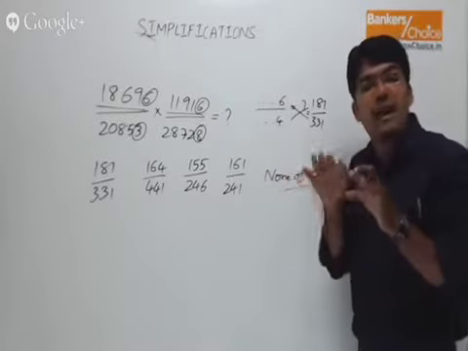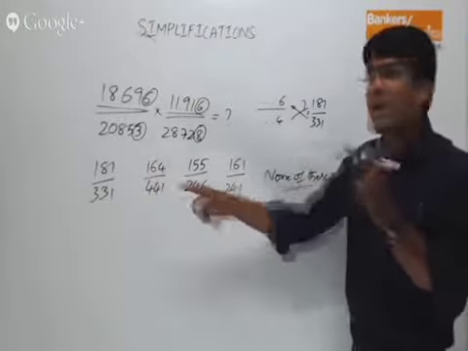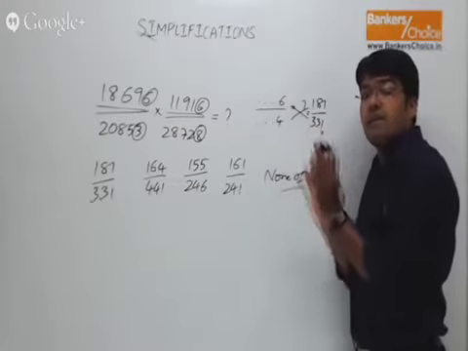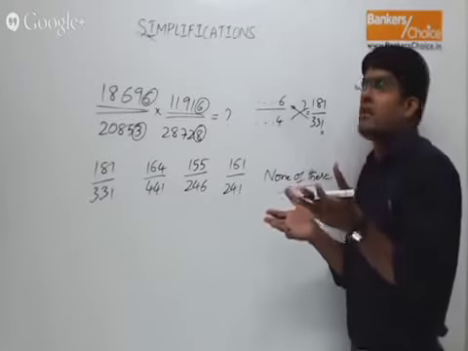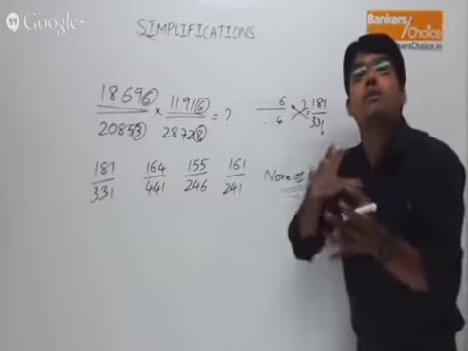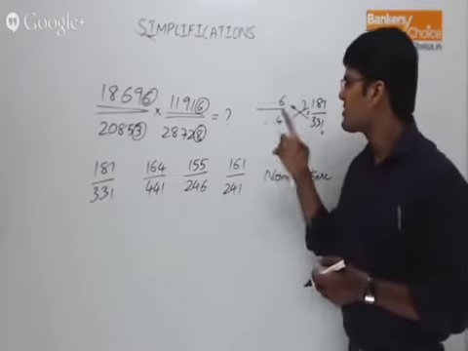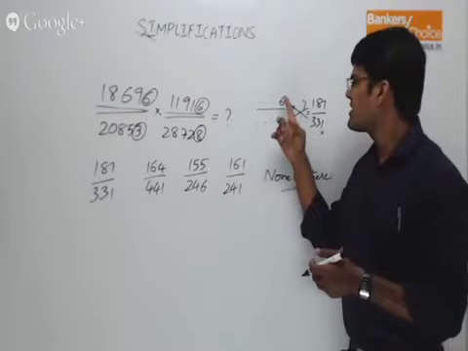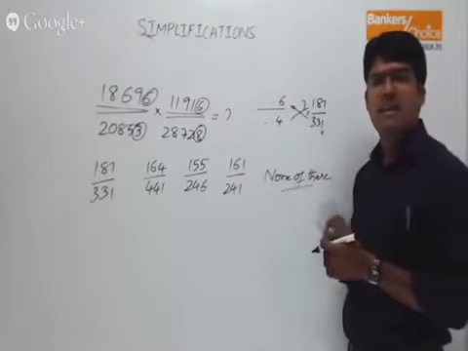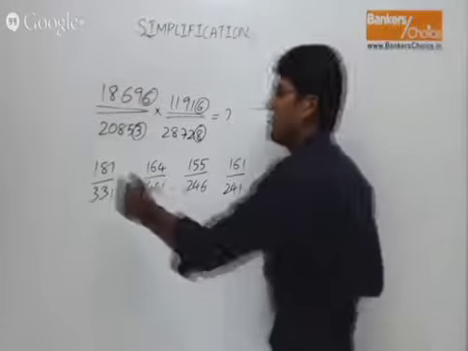And now the unit spaces have to balance, if at all that is the correct answer. See what happens. 6 into 1. Cross multiplication, right? We are not checking with division. We are checking with multiplication. So we are taking the denominators to the other side and converting the question to multiplication. That is the logic that you need to apply here. So 6 into 1, 6 on the left hand side. 4 into 1, 4. Left hand side ends with 6. Right hand side ends with 4. Is it possible? Not possible.